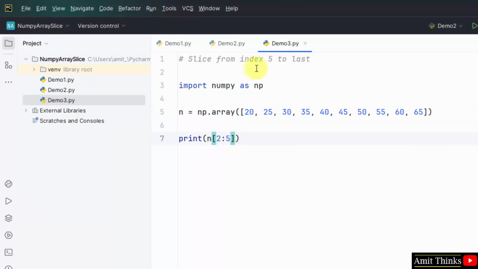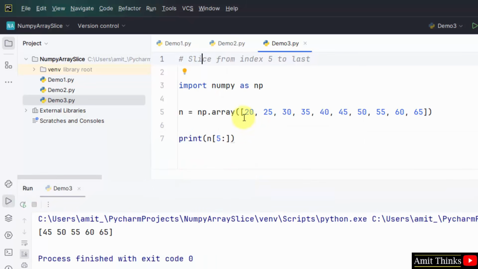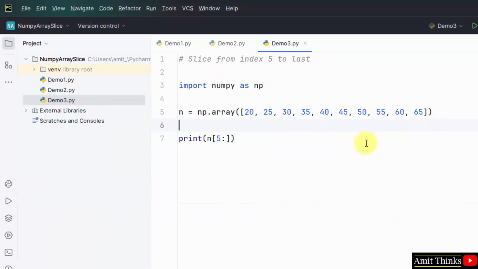Now what we need to do, from index 5th to last. Now we will use the colon, 5 colon. So this will print from 5 to last on its own. Right click, run demo 3. Here it is, from 5 to last, 0, 1, 2, 3, 4, 5. From 5 to last, and the last will also get included because we have used colon, not the end range. So this is how we can print from index 5 to last.